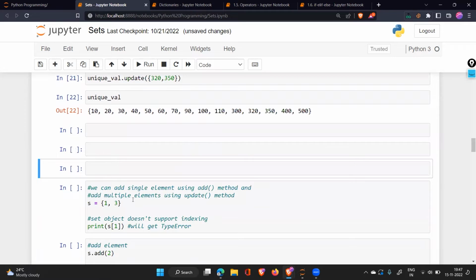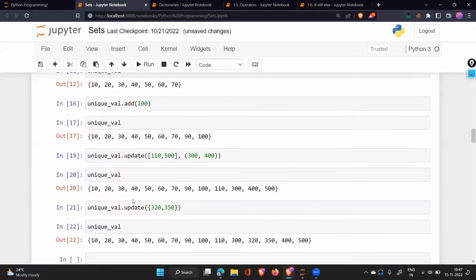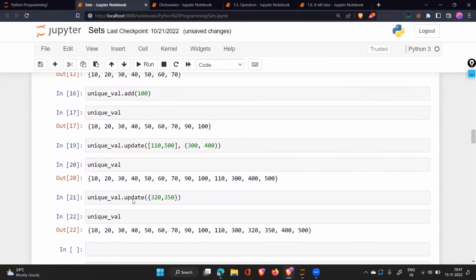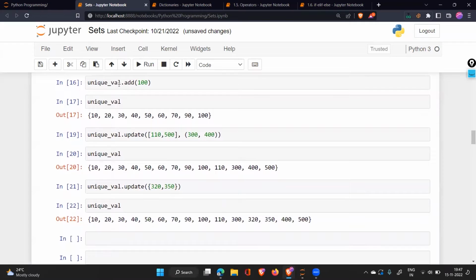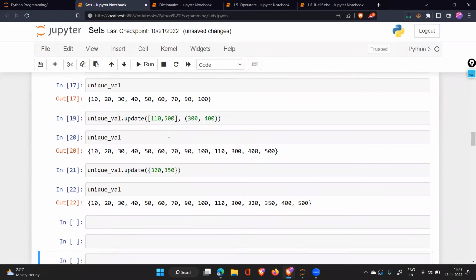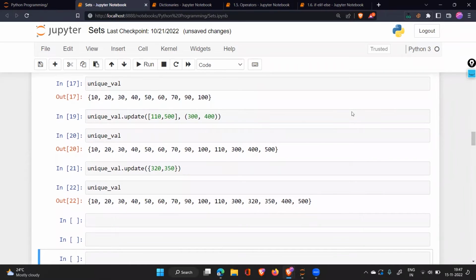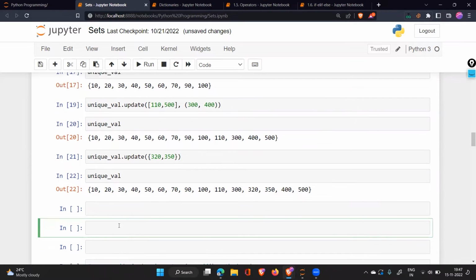Now, just take a look at it properly. If you have any confusion, let me know. First, we have used add to add one element at a time, and we can use update to add multiple elements at a time inside of the set. Do we got this idea? Can a set have strings? We are updating the set, but can we have a set of set? Yeah, I'll show you that.